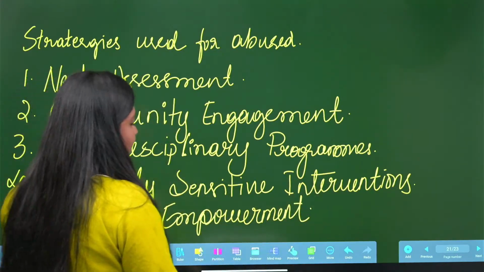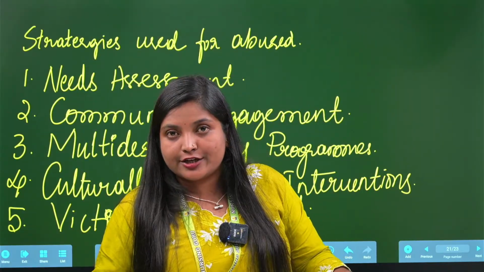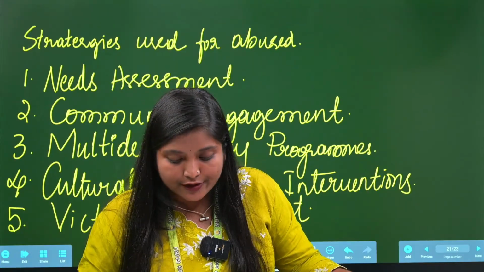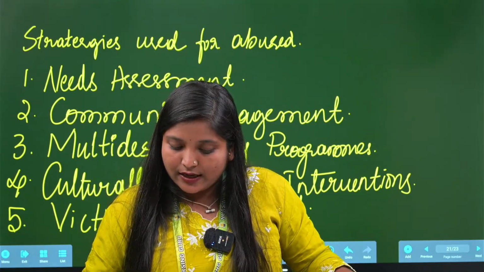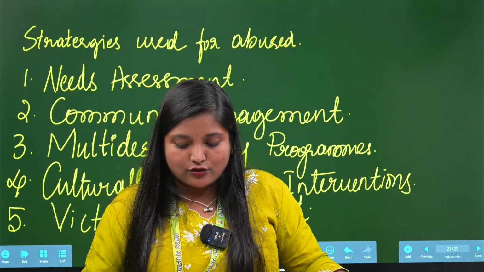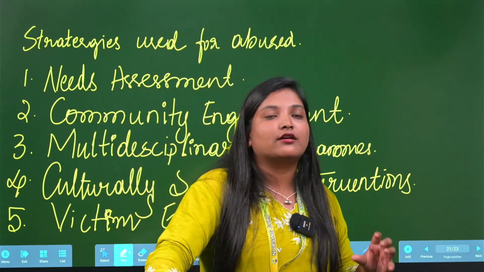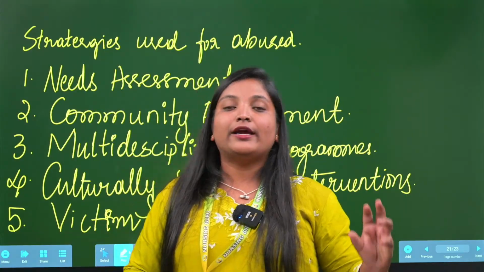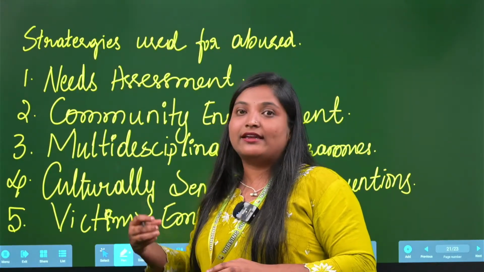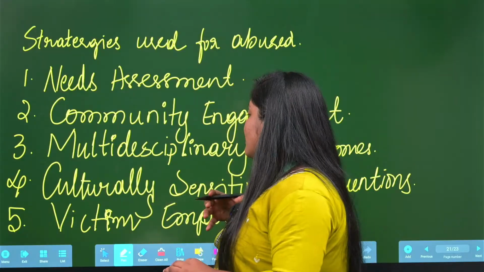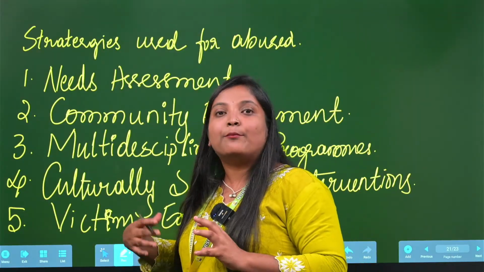What is victim empowerment? We have to empower them by providing education, providing jobs for them, vocational training, and life skills, to help abused individuals rebuild their life. Rehabilitative services are given to the victims to rebuild, which means bring back. Rehabilitation means bringing back. That kind of services we can provide for the victims to empower them again.